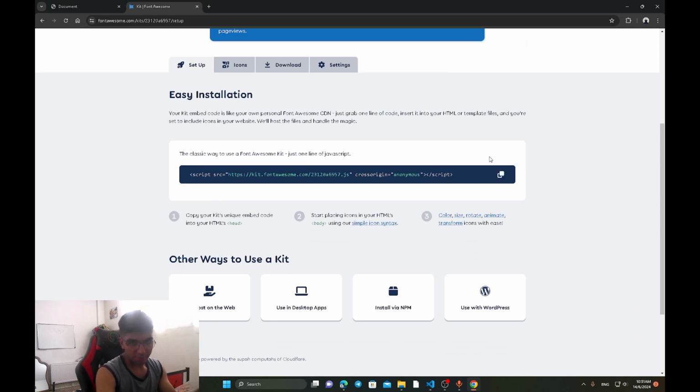Every script is special and has an ID that's special for you. You can't use another person's script. You can, but better create an account and use that for yourself.